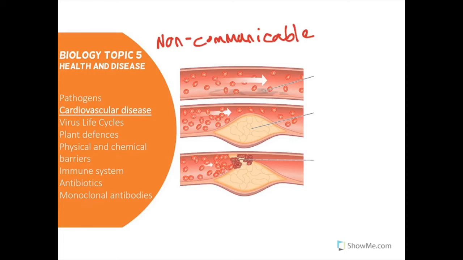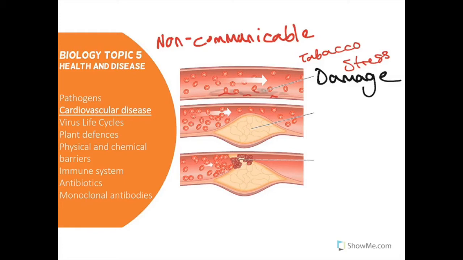So there's 3 steps that you need to understand, and you need to understand the risk factors which are more likely to lead to having cardiovascular disease. So the first thing that needs to happen is damage to the artery walls. And this can be caused by chemicals that are found in smoke and tobacco, and also by stress. So having high blood pressure can basically stretch the walls and cause damage to the lining of the artery.